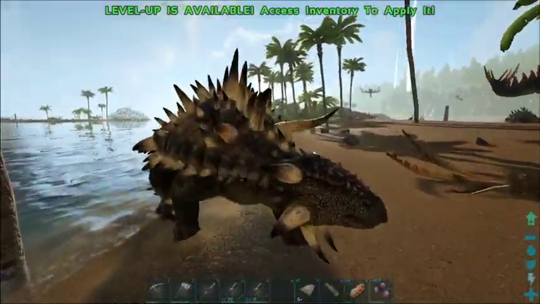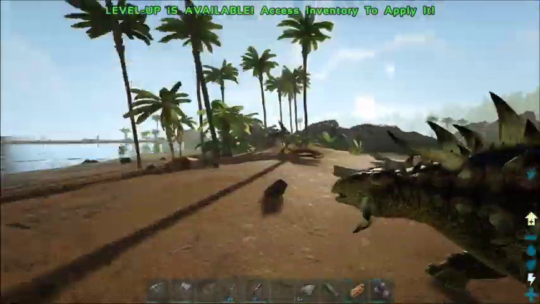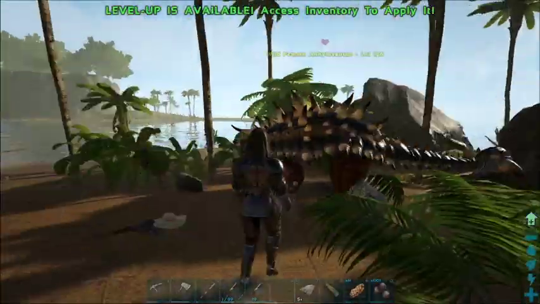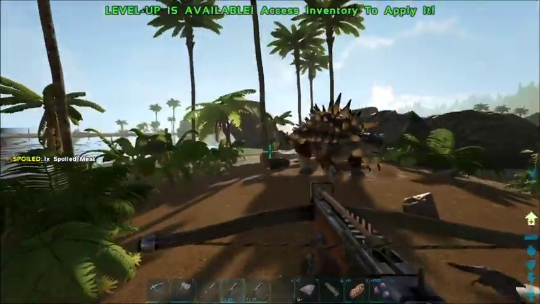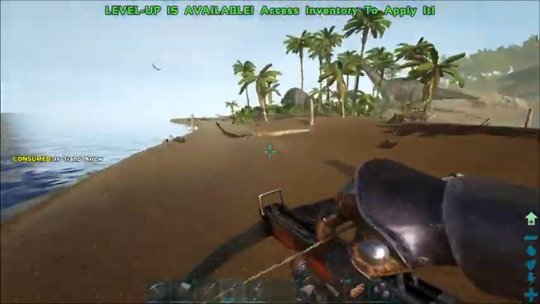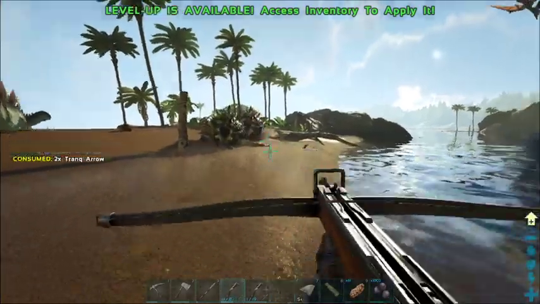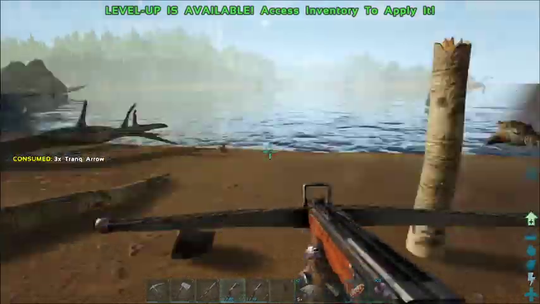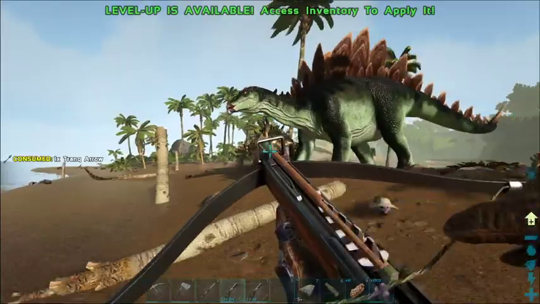What level are you? 66. 84. Oh, another one here. 126. Oh, I don't know which one we're taming. Now they're all going to be mad at me. I'm going to have to try and just hit the one at the back. Oh, Stego, don't get in the way.